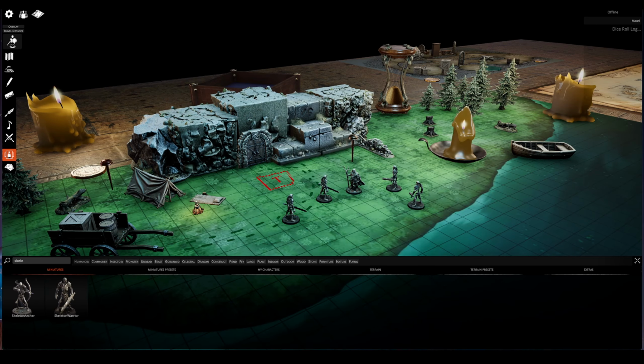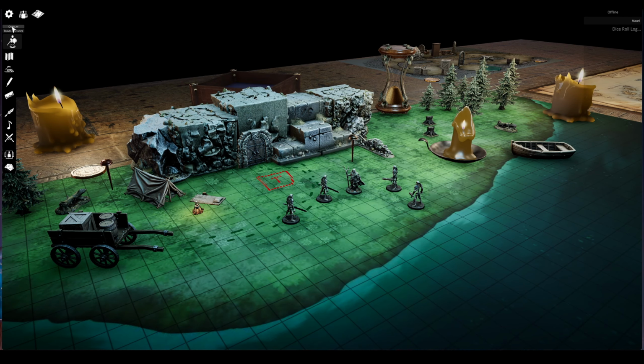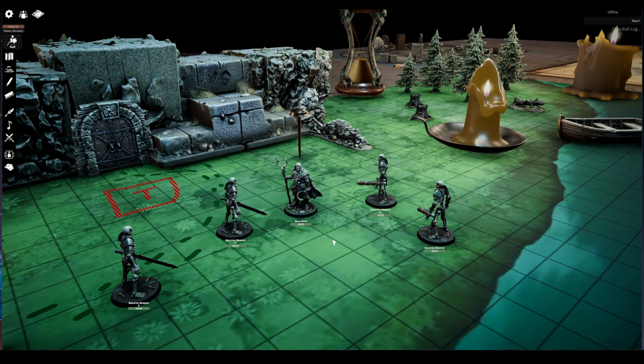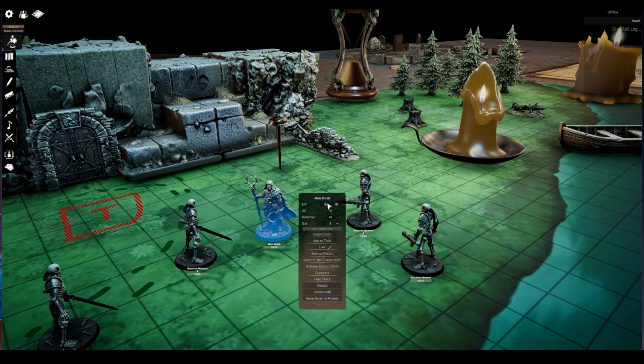Okay, let's look at the context menu of miniatures. Let me also enable the overlay toggle. When you start a new campaign, all miniatures have basic stats. However, you can change them on the fly, of course. You can also add custom stats for your specific game system. For instance, let's say my one uses proficiency modifiers, which I want to keep track of, strength, dexterity, and so on. And we can create also custom rolls.